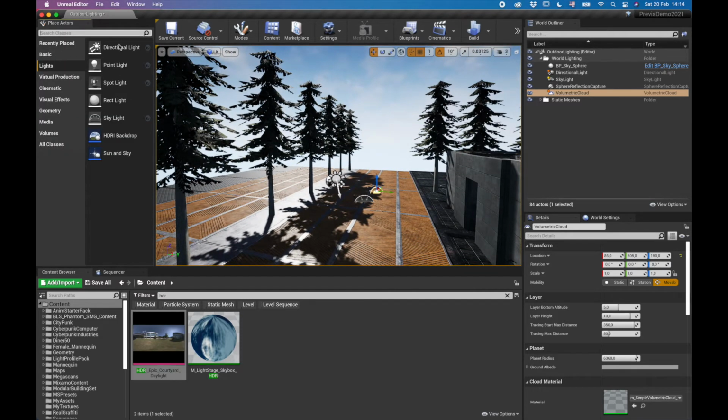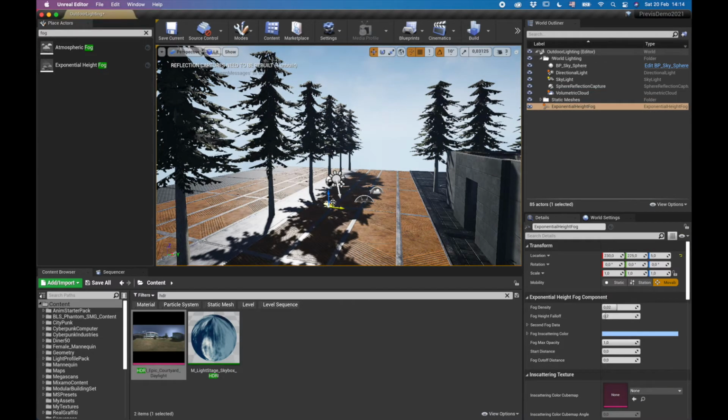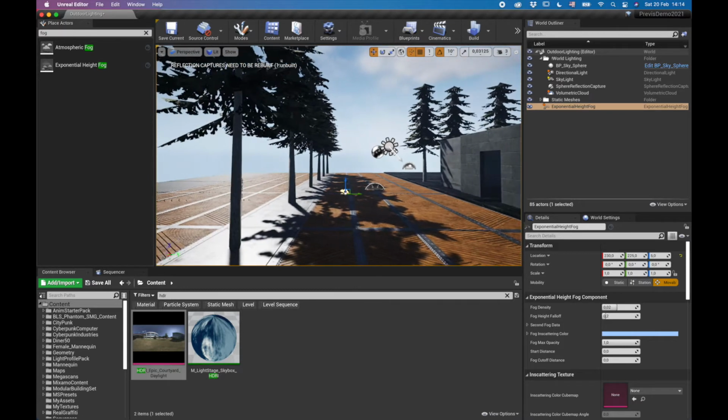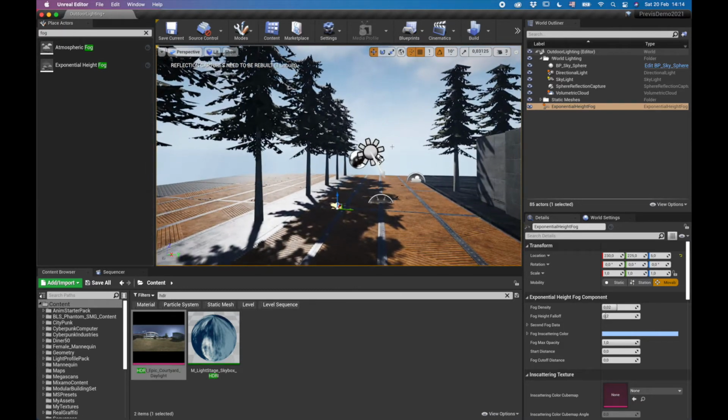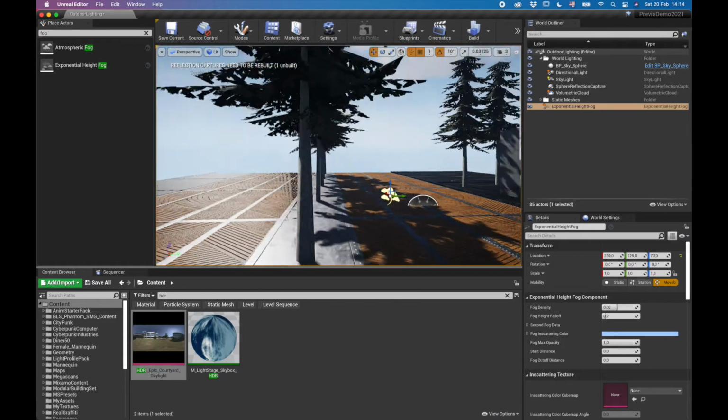And we could still use some fog, some kind of distance fog. So you just type in fog, and the one you want is exponential height fog. You can also bring in the atmospheric, but exponential height fog already does the job. When you look at mountains far away, they start getting desaturated and you get some more blue colors from the sky. That's basically what this does. In the distance, you start getting that, and it's very good for these type of scenes.